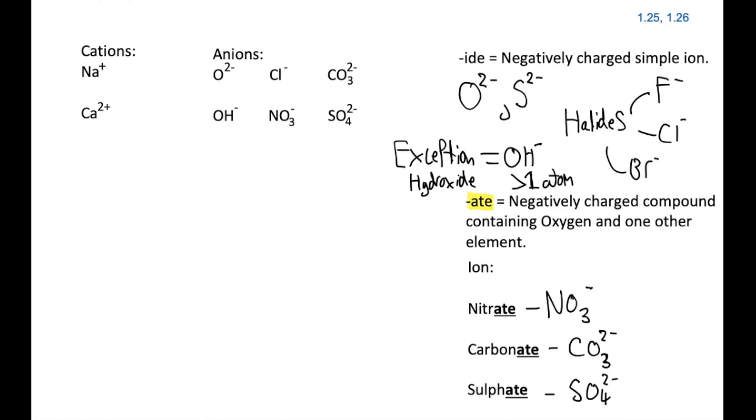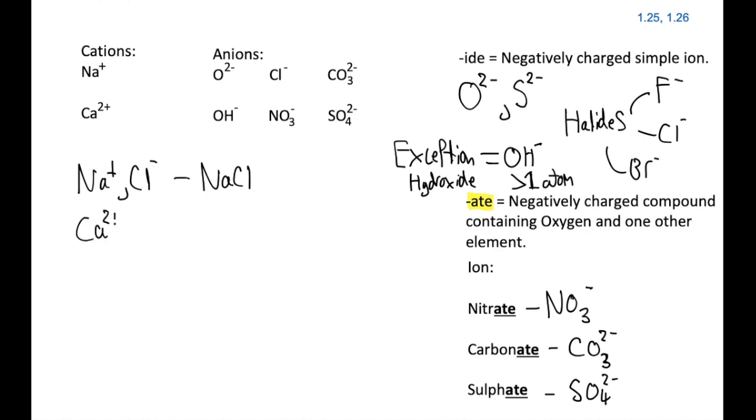Now you need to be able to work out the formula of ionic compounds given the ions. This is in most cases not difficult at all, and I've actually listed a series of positive and negatively charged ions that we're going to use to form some ionic compounds. Ionic compounds are neutral, so this is all about balancing out the charges of the ions to 0. And like I said, this is mostly quite simple. For example, a sodium ion and a chloride ion, you will only need one of each to form the ionic compound sodium chloride. Both have single charges but just opposite signs, so you only need one of each.